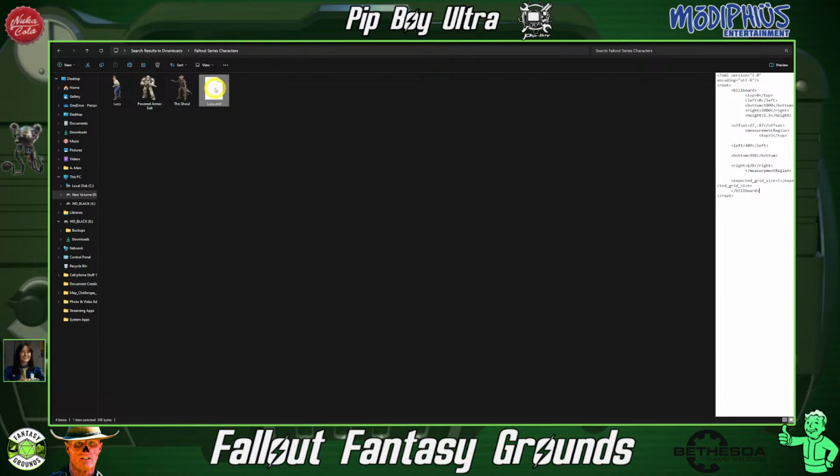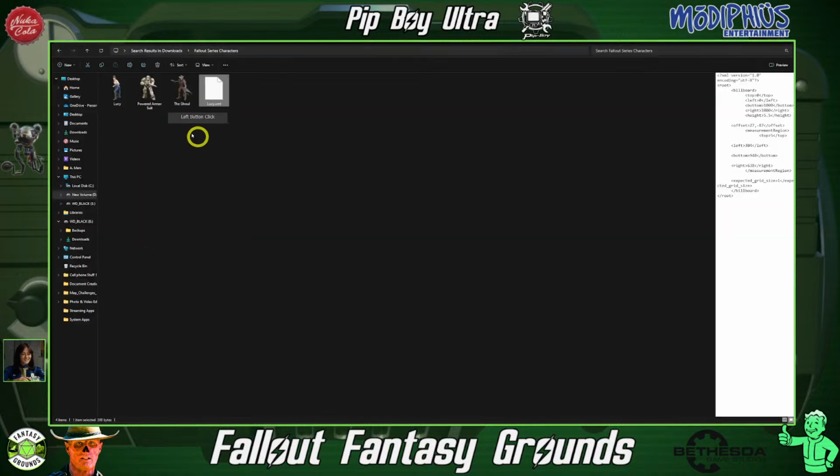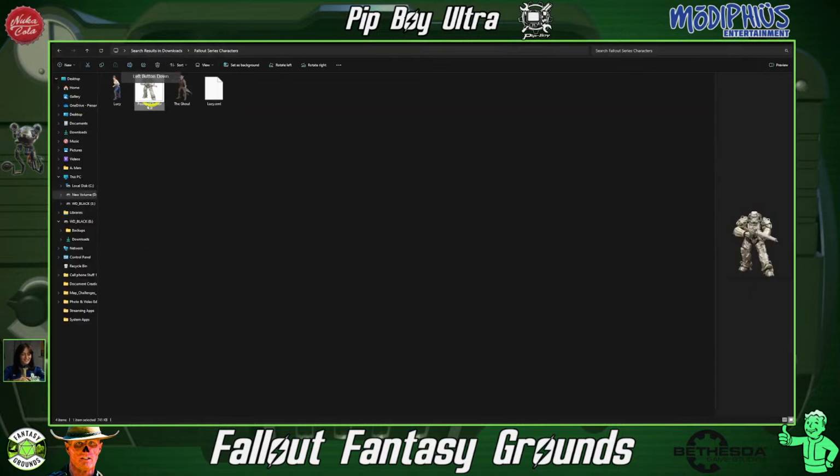You don't have to do this, but this extra step will help make the tokens stand out a little bit better. And depending on the shape, you might get lucky and not have to do it at all. But I think by doing this, you're going to help yourself, especially if it's an odd shape or if it's horizontal. You definitely want to use this tool. But anyways, I'm going to go to the next one and do the same thing. All you have to do is drag another token in there. So I'll do the power suit.